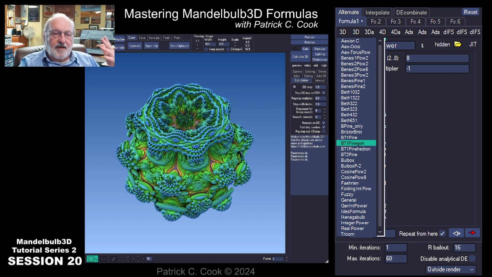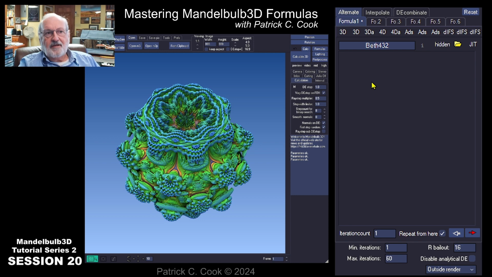I also found that if you pick a formula, obviously it's going to go up into the formula name. Unfortunately, you don't have a good way of knowing which category that formula came from. In time, it's just one of those things where you'll get used to it after a while.